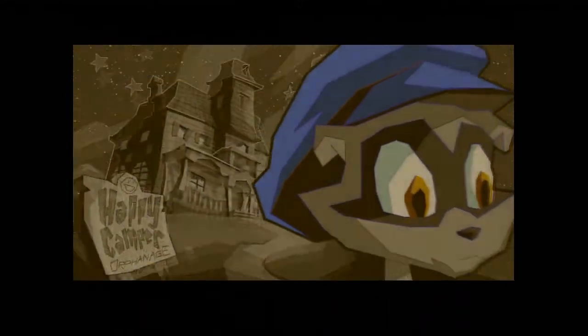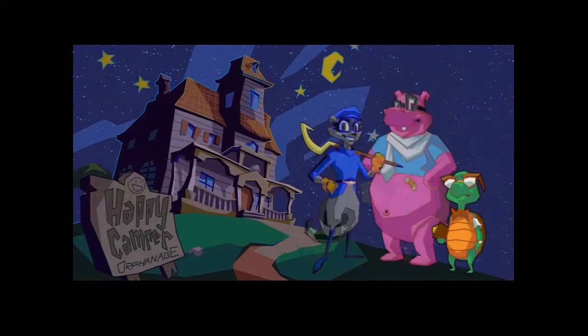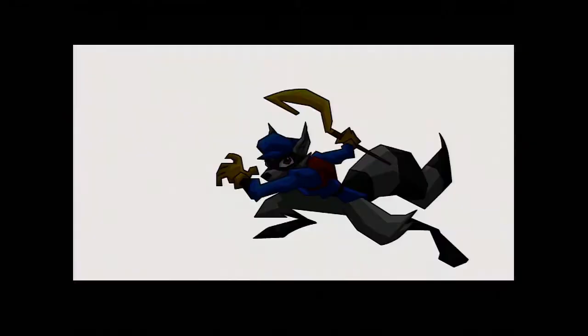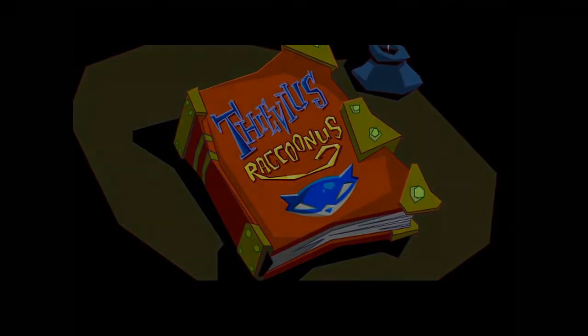Broken and alone, I was dumped at the town orphanage. There I met 2 guys who became my lifelong buddies and trusted crew. Bentley, techno genius and strategist supreme, and Murray, part-time driver and full-time burden. Together we pledged to track down the Fiendish 5, avenge my father, and steal back the Thievius Raccoonus. I knew I was about to face the toughest test of my life. On this mission, I would either become a master thief like my ancestors before me, or fail and allow my family name to bite the dust.